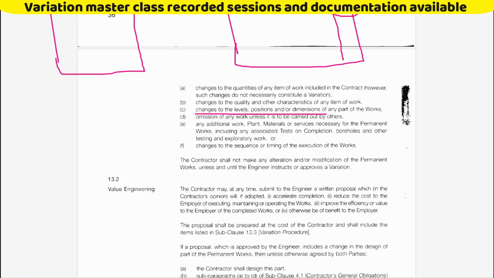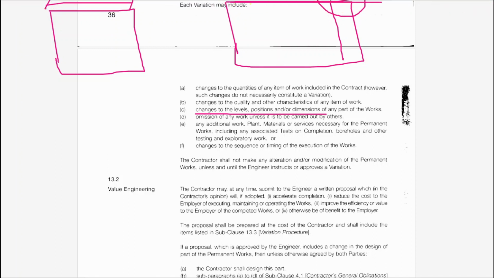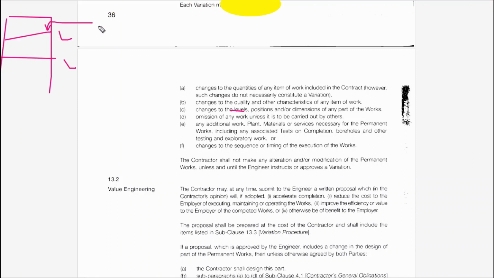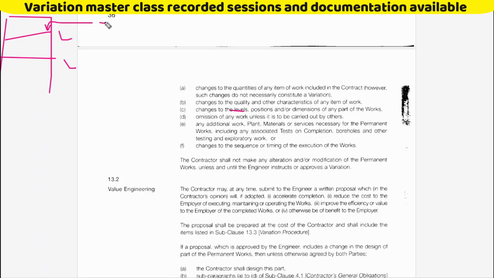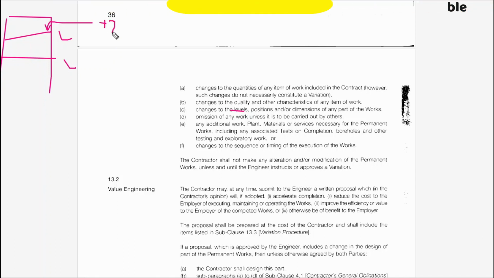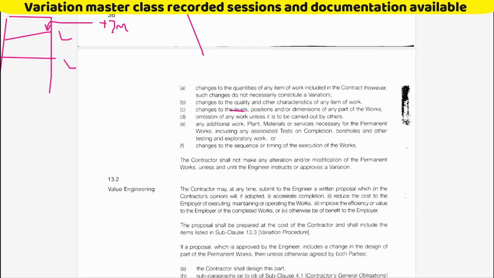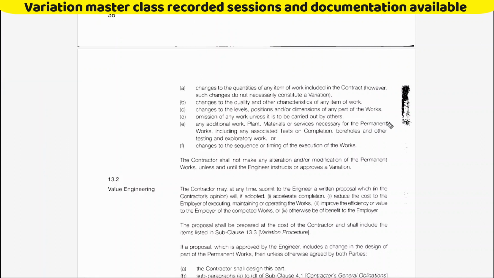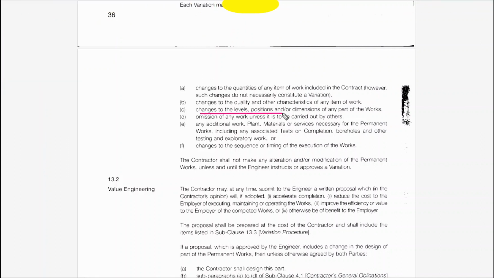So this one is the dimension change, and also the level change. For example, if the contractor builds a 5-story building, this is level 1, level 2. They already mentioned the levels, like level 1 is plus 7 meters something, but sometimes the IFC issue for construction drawing mentions level 2 is 7.2 meters something, so the level is up. So there are the changes. Okay, so we have to understand these points.